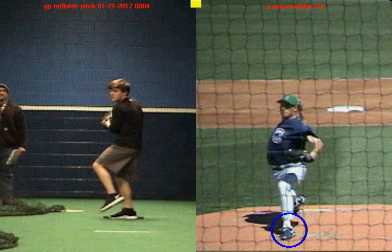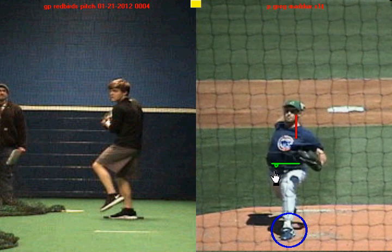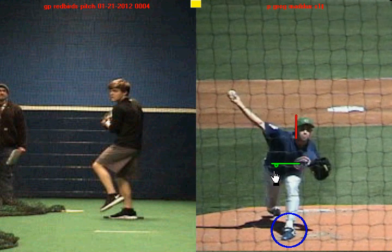You'll see here, as I draw a green line, you can see those hips are starting to open up. And he gets that belly button starting to point towards home plate. Meanwhile, his shoulders stay closed and he hasn't delivered that back shoulder. And what that's going to do is create a lot of torque in this upper half and create a lot of power and explosion. So when he goes forward to release, he's got a lot of body power into it.